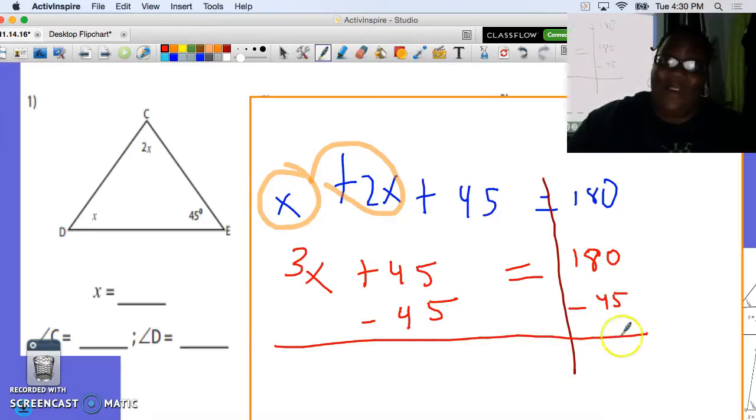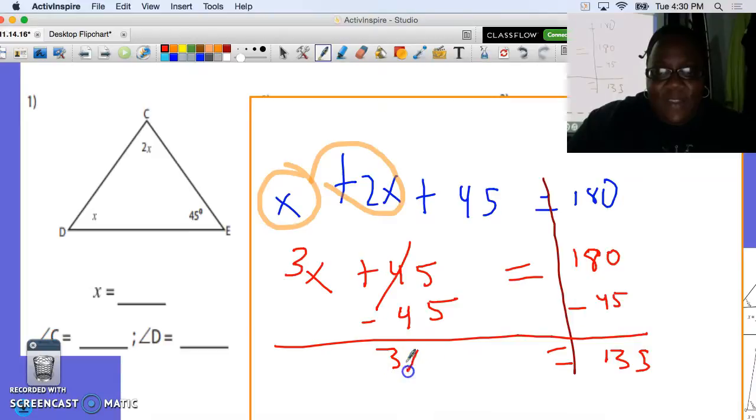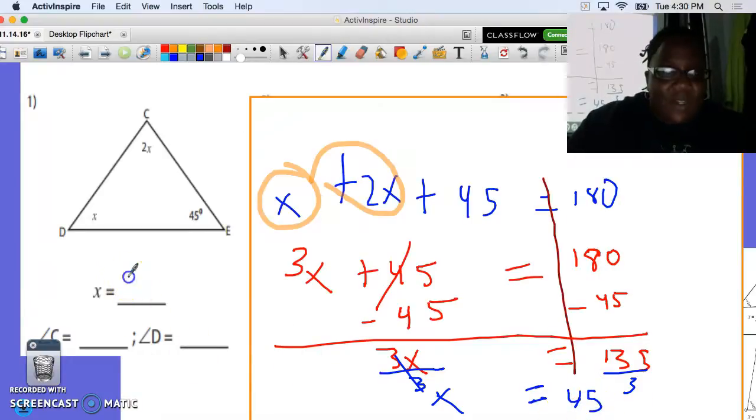I didn't have to break out a calculator. I don't like having her here. So 135 on this side, and that cancels it out. I got 3x. X is still not by itself. This means multiply, so I will divide to get x by itself, because that's going to give me 1x. And 135 divided by 3 is going to give me, look at that, 45, right on cue. There it is. So now I know up here that x is 45.